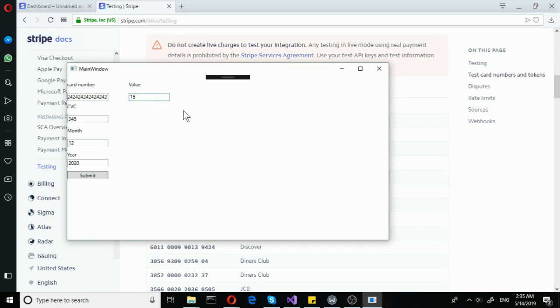Now, one thing to note here, we added that value in cents, so this is gonna be just 15 cents. Now, this is going to be $1.50. So it's important to remember that you do have to go at some point from decimal to integer and vice versa. Okay, so let's try to submit it and see if it works or not.